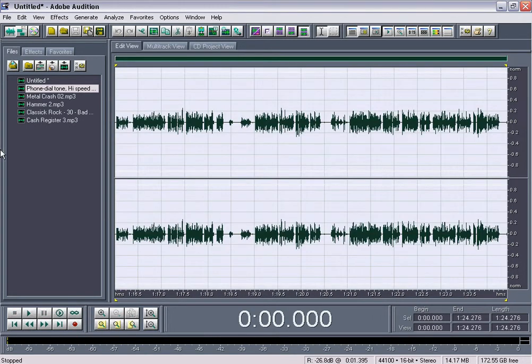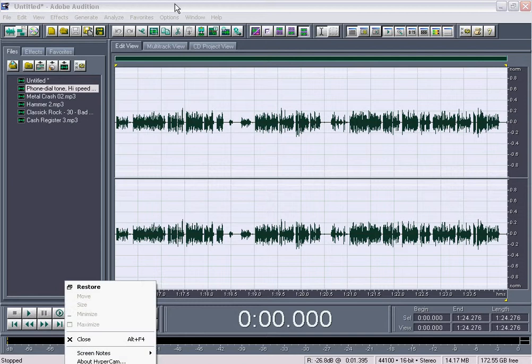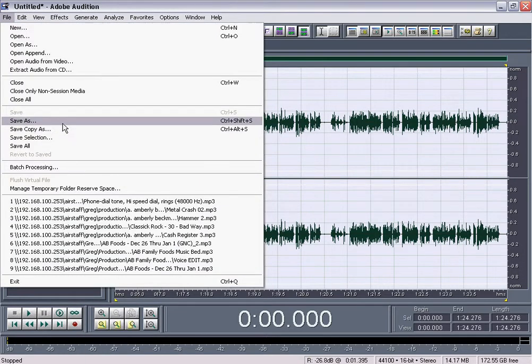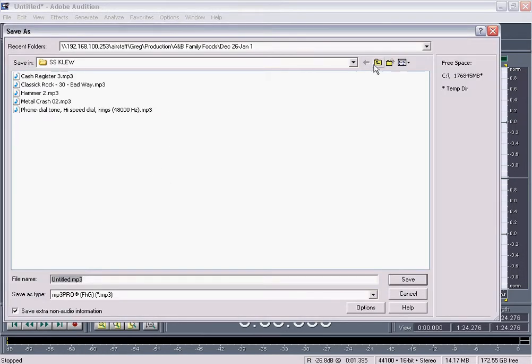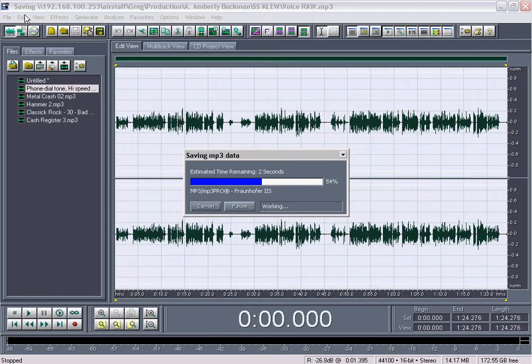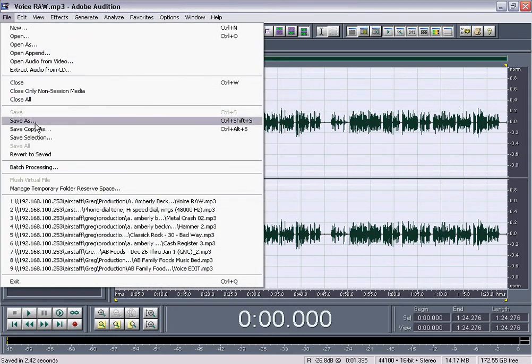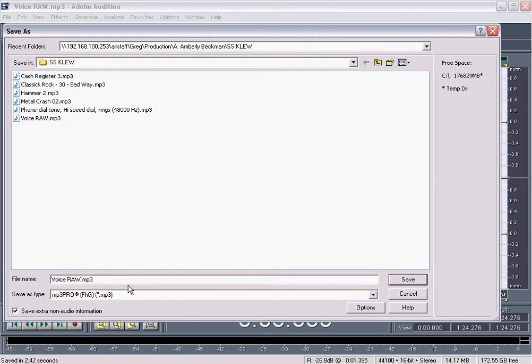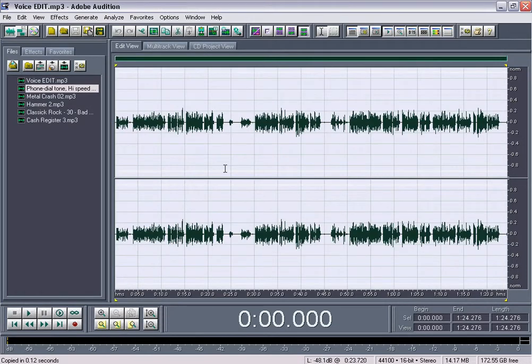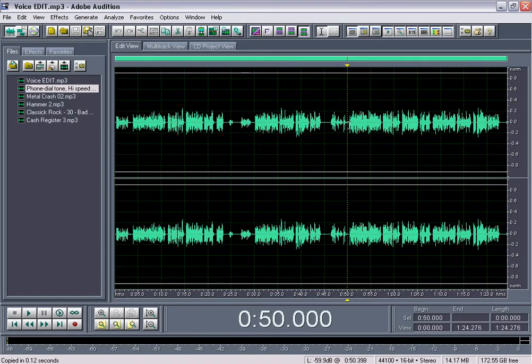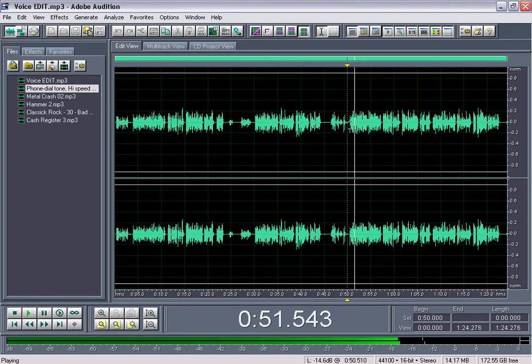All right. So I will immediately save as voice raw. And then immediately save as voice edit. That way I have the old version and a version I can play with. So I'll bring up the computer so I can listen to it. It's the Super Sale 2013. Second take is almost always better.